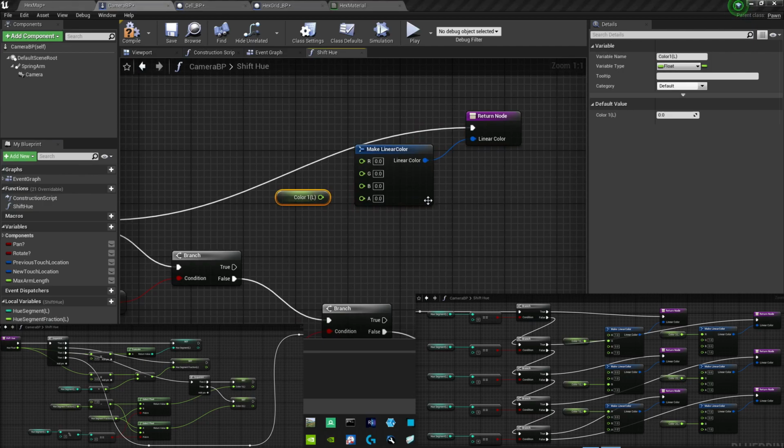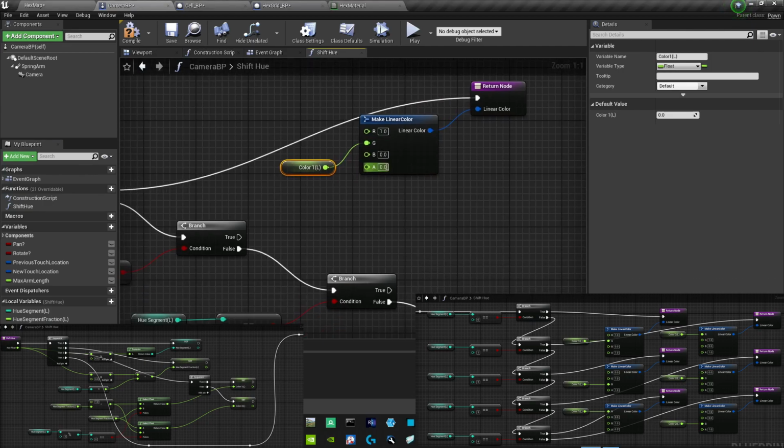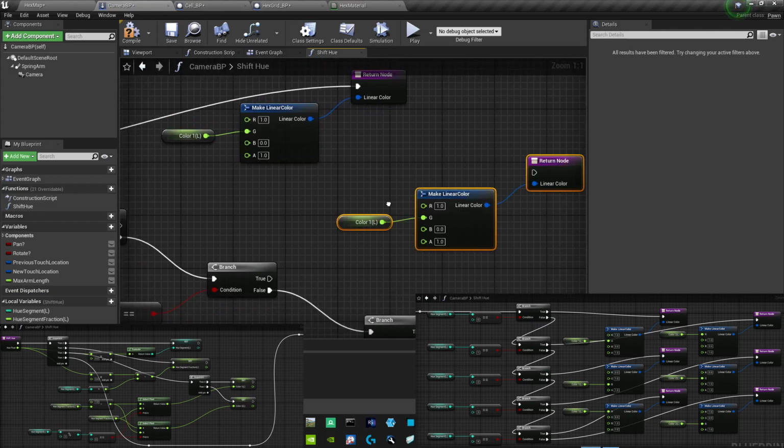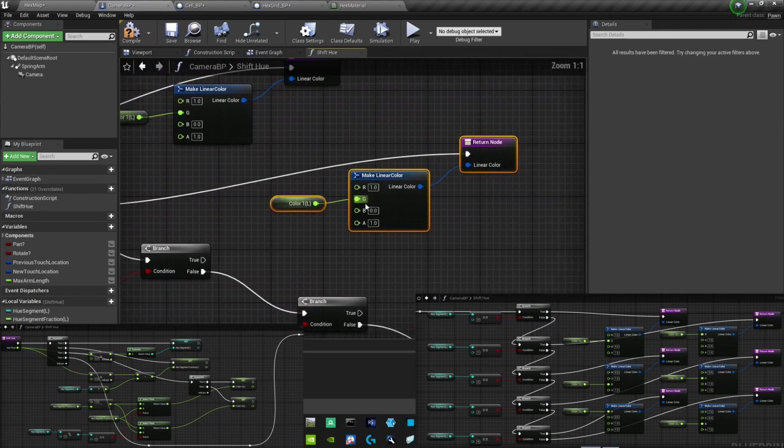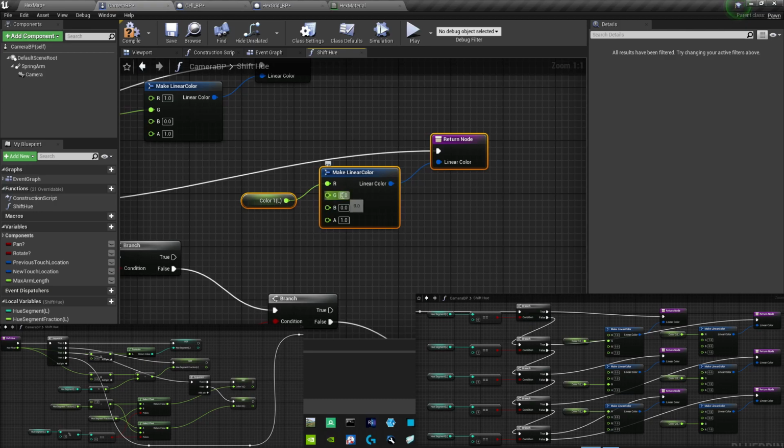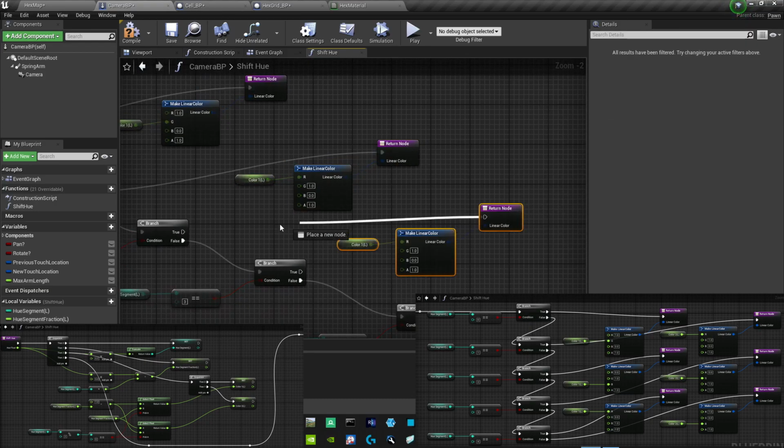And broadly speaking, you can kind of see how it works if you just walk your way through the blueprints. I don't know if this is the standard way of shifting hues, but it certainly is effective. And you're kind of cycling between different sections of the color.